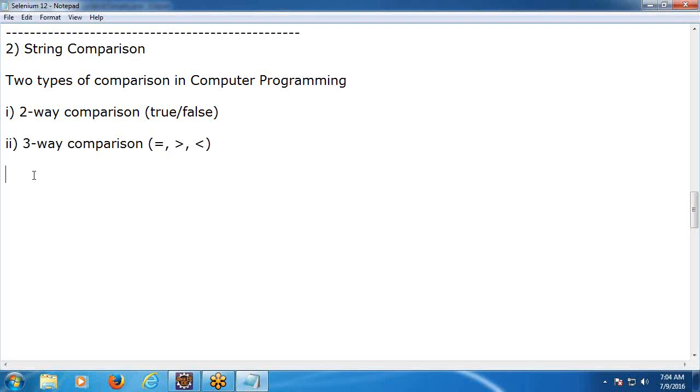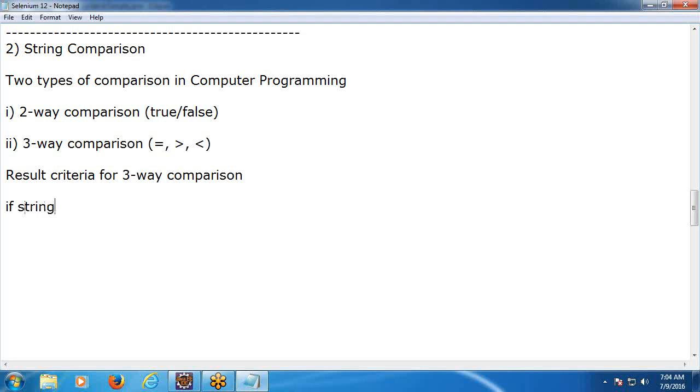The output for two-way comparison is true or false. What is the result criteria for three-way comparison? This is a general topic. Observe.